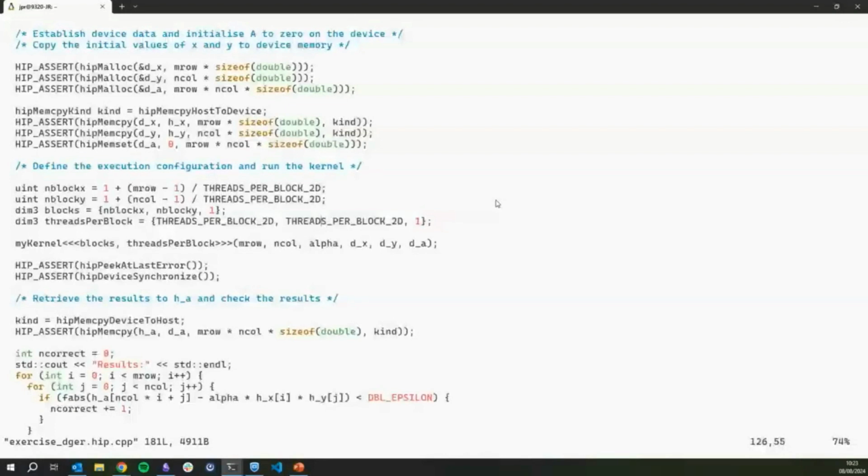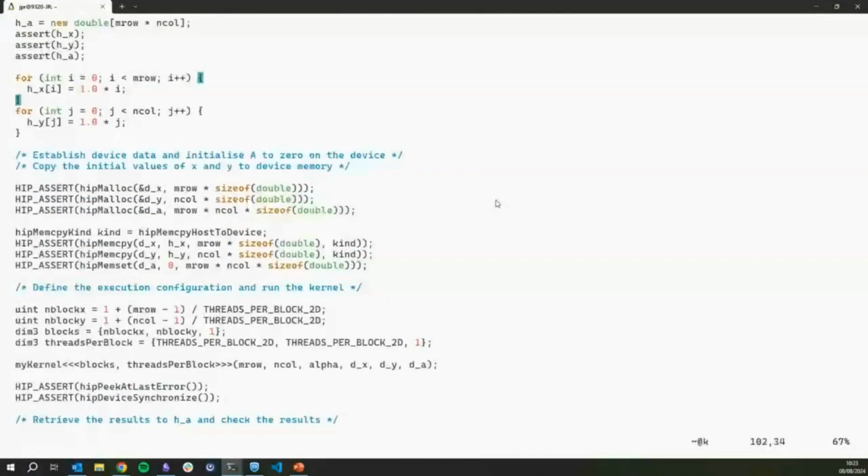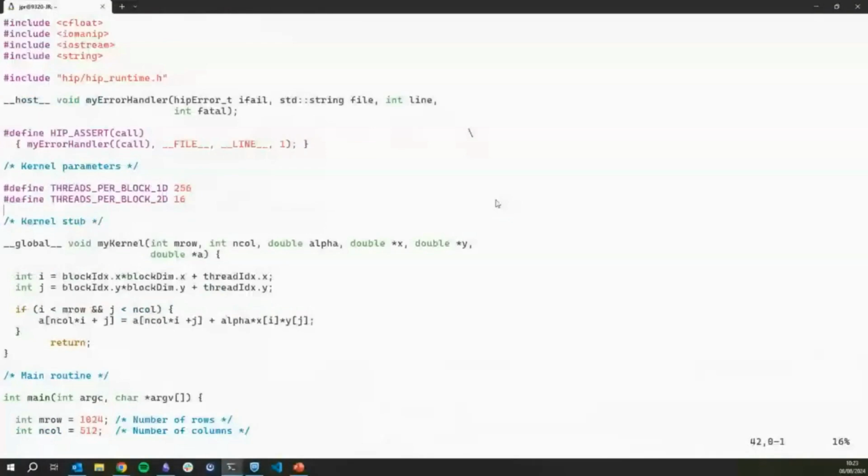There's one last thing we want to do, and that's where we want to think whether we've got contiguous memory access in our kernel. This is the last little bit, and the bit that we really want to hammer home here is that to get this correct, we need to make sure that contiguous threads are accessing contiguous memory. And to do this, we need to make a slight change.